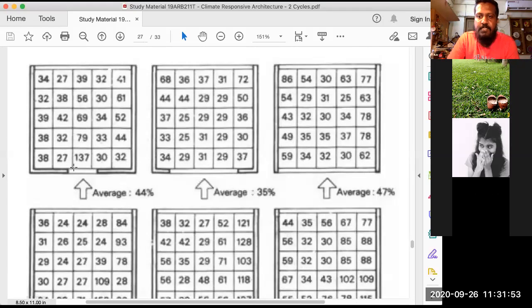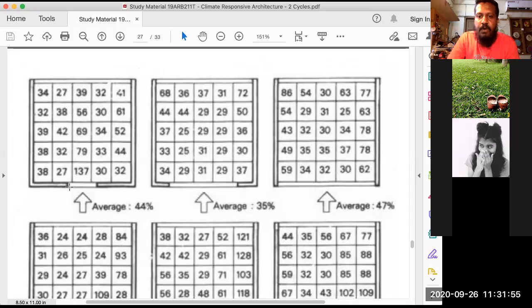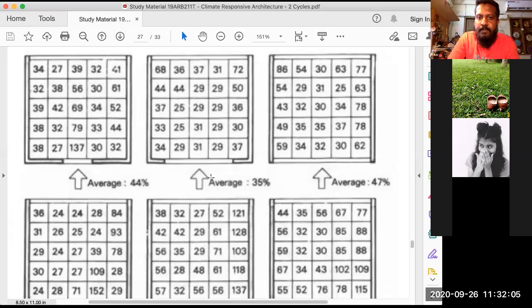So here there is a small mapping of how this pressure difference varies. When you have a very small opening on one side and a bigger opening on the other, 44% of wind pressure is observed. Another time, when you have a bigger opening on one side and a much bigger opening on this side, the pressure gets reduced because most of the air is going to penetrate in.